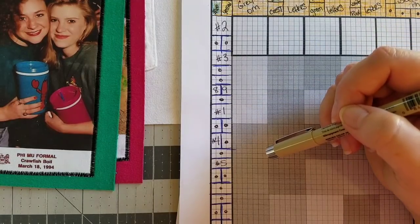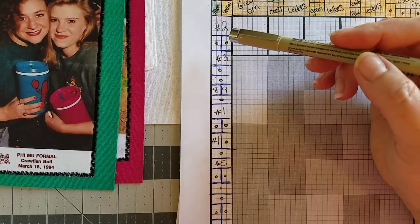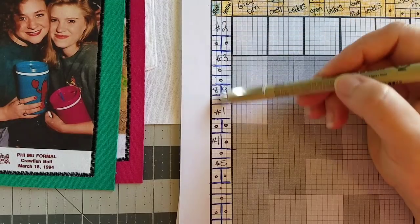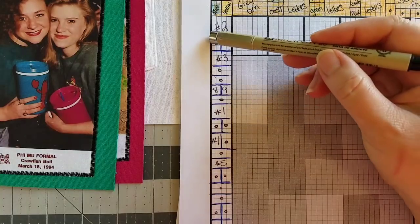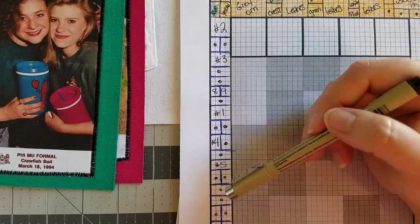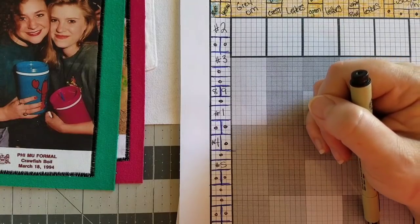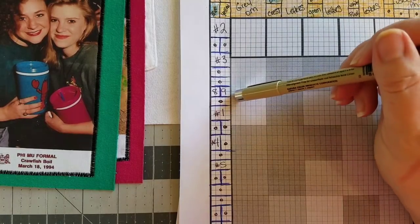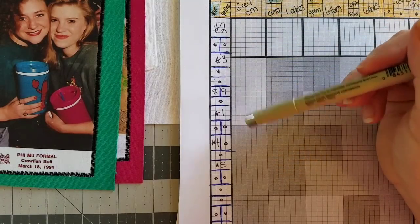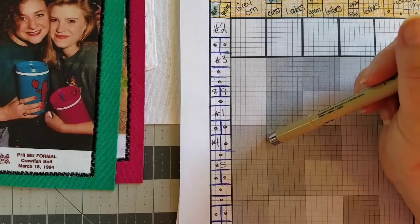And so I think I will go ahead and start sewing. This should go by pretty quick, even though it's really long. It's not very wide, so we're just doing simple seams and working our way all the way to the bottom. So let me go ahead and sew this together, and we'll come back when it's on the design wall, and we'll take a look at where we are after today.